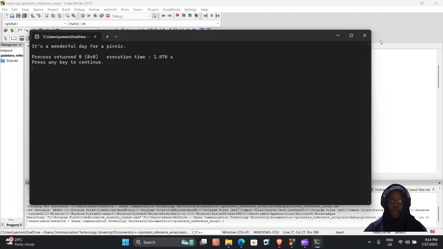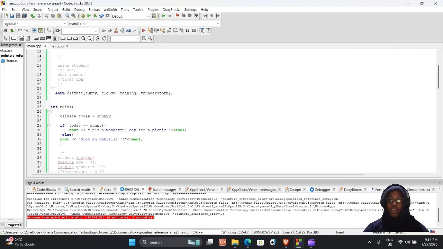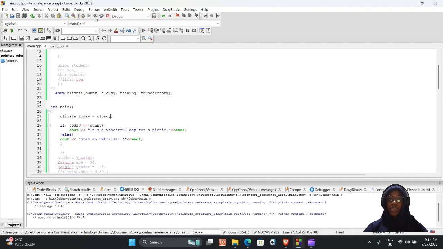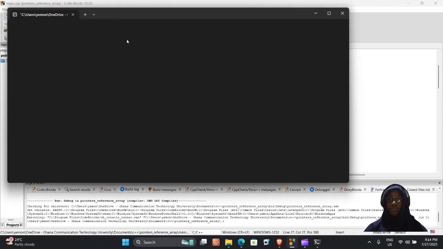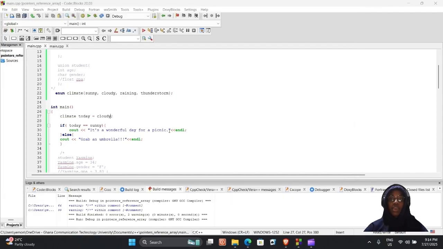It's a wonderful day for a picnic. What if we make the climate cloudy? Build and run. Grab an umbrella. Now we can actually personalize it to make it say a specific thing for each climate.